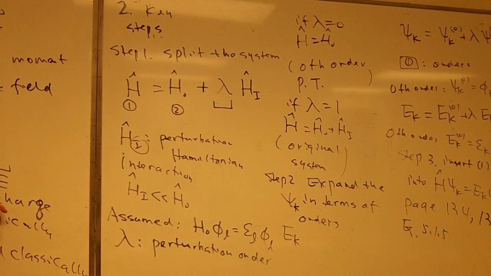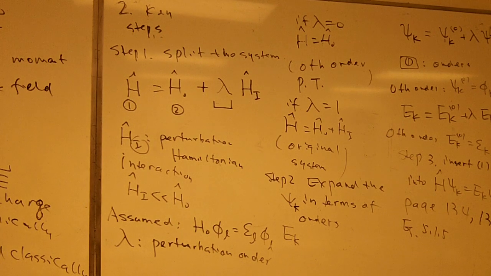In order to treat E quantum mechanically, we just need to quantize the electric field, which is rather straightforward. Just put them as a plus a dagger like this. I'm not going to go over that too much because it's just a very small term here. So therefore, my D will become like this. So my Hamiltonian is going to be minus D hat E. So that's what we have. Now, what about this D?